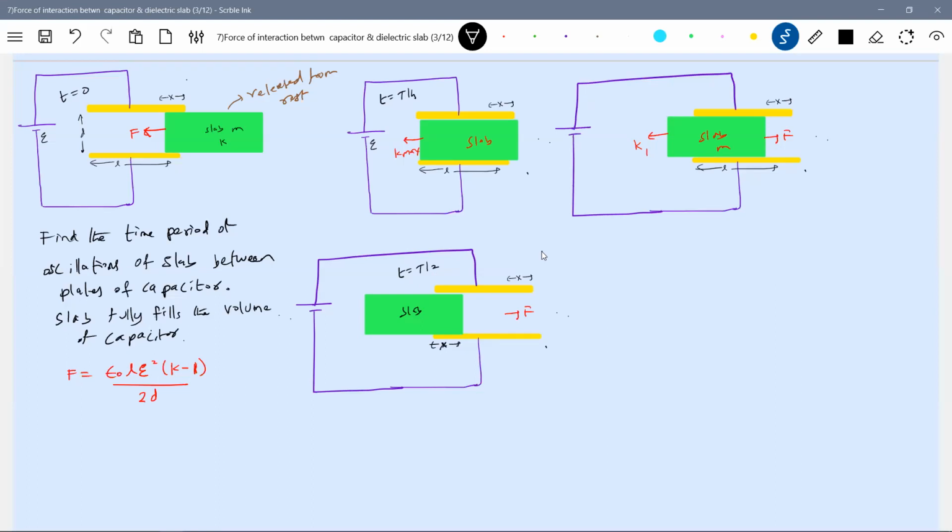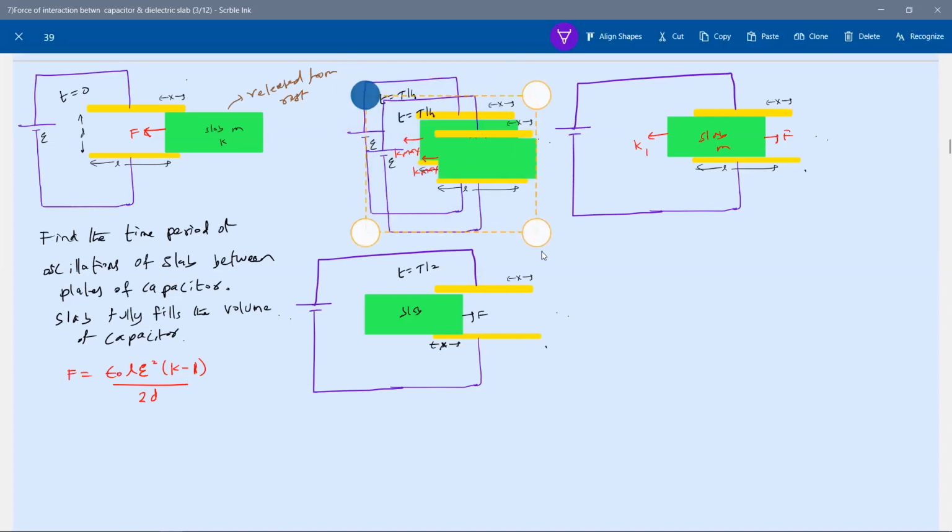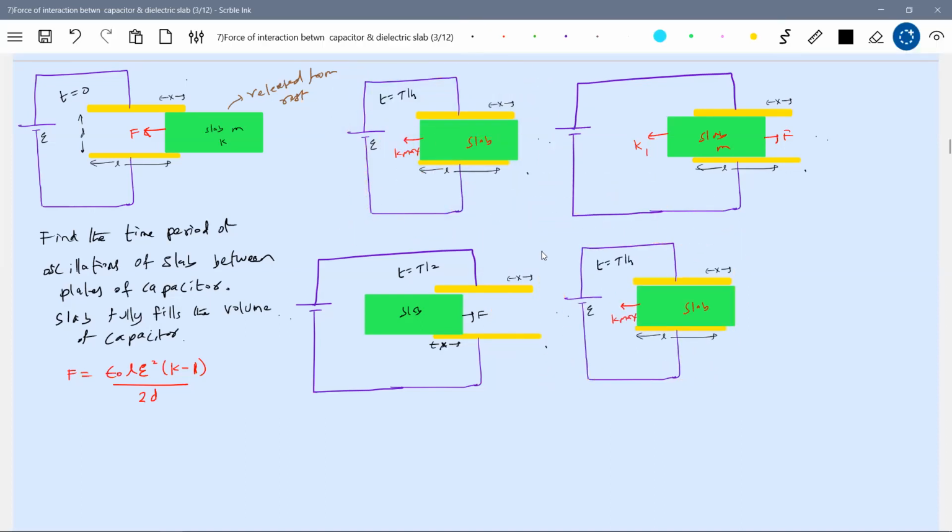Okay, agree with this. Instantaneous rest. Then again this force will act and will pull it back. Again we'll get back the situation. But here how will the kinetic energy of the slab be? The maximum kinetic energy, because the force was acting, no? So here it will be K max. This will become t equal to 3T by 4. After this, finally, it will return back to its original position.